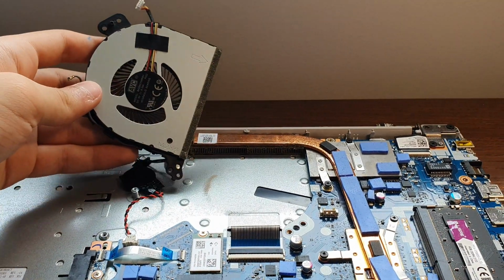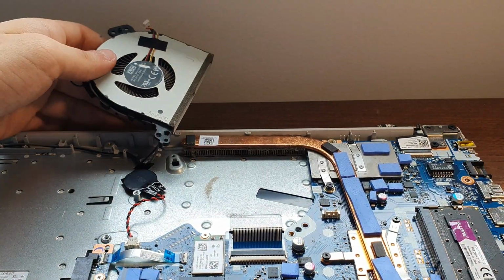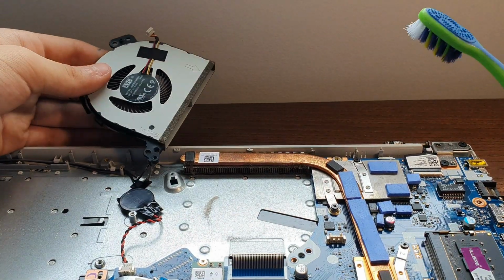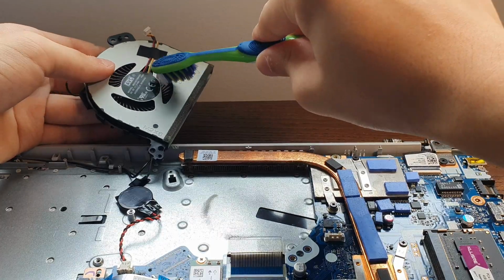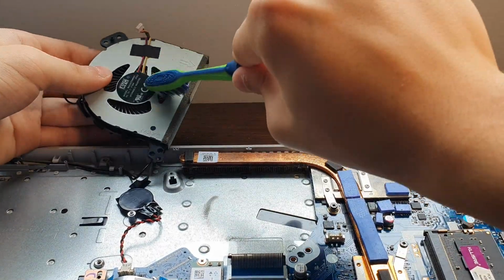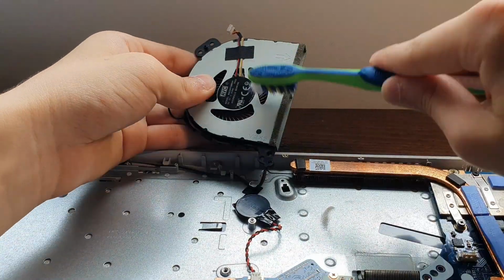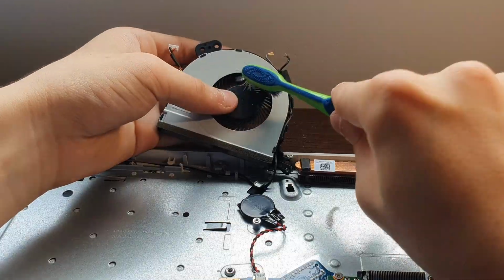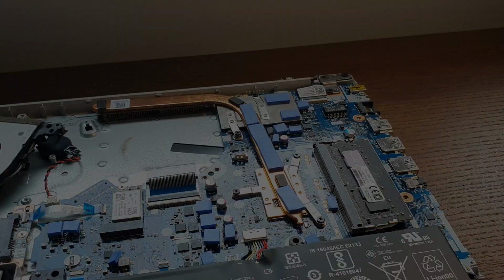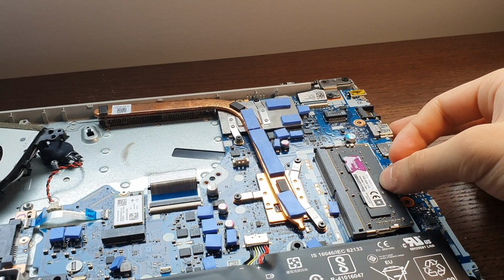Rather than removing the whole cable, I'd rather just clean the fan while it's still connected. So just take a toothbrush and clean the grates. Make sure to not do it over the laptop, just over the table. You can wipe that off later. You want to do both sides, making sure to clean each fin, but don't go too hard to avoid breaking it. Now that we're done cleaning it, just put it to the side.